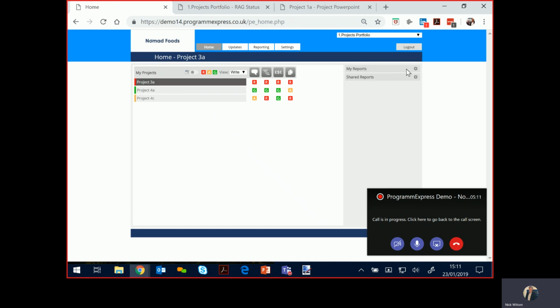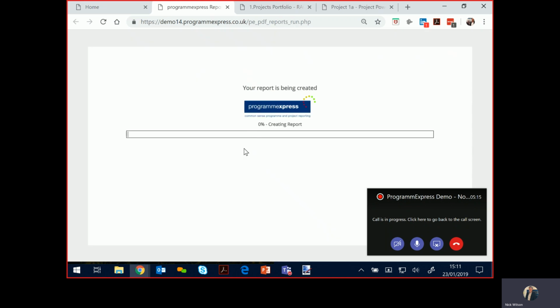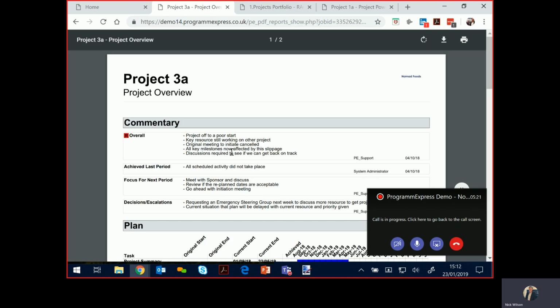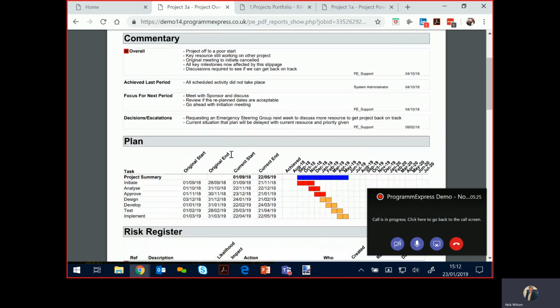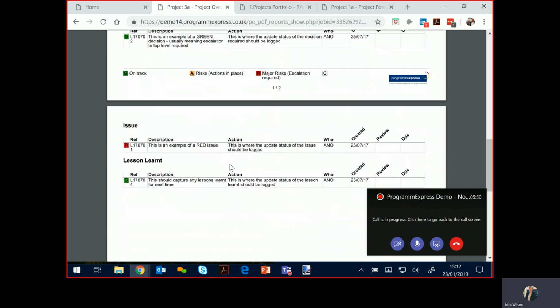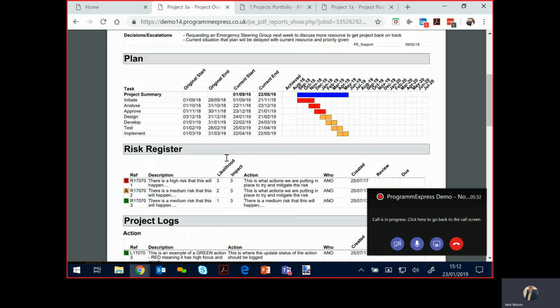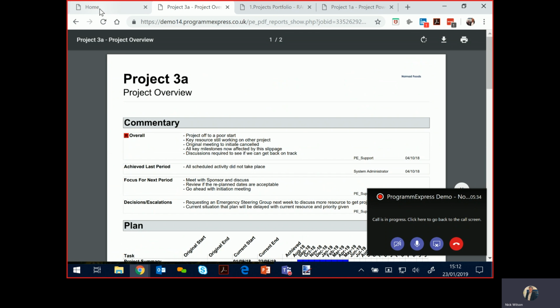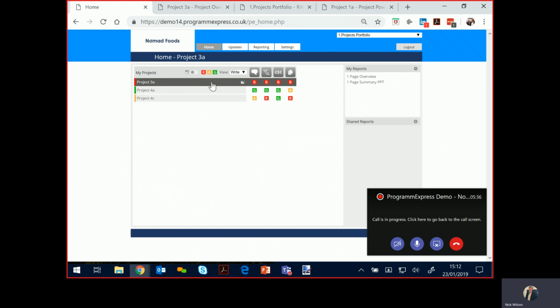Project managers happy with their updates, but they might have set up a report, a one-page overview as an example, where they can see what the report looks like depending on the data changes that they've just made. So you'll see here the project, some commentary information, some plan information, risks, actions, issues, decisions. So like a Prince2 highlight report, but automatically available as long as the project within the portal has been updated.